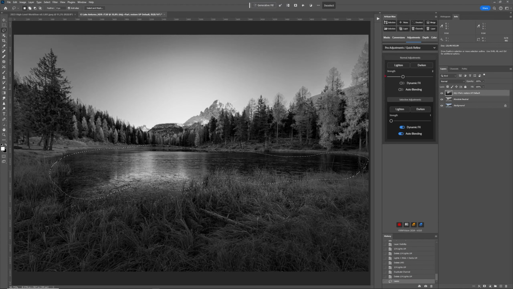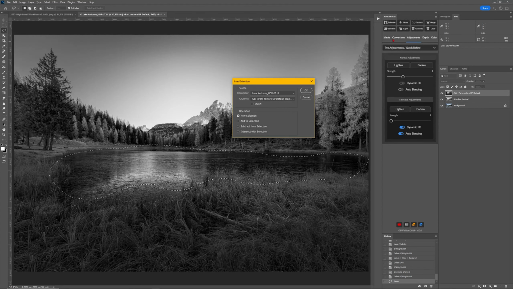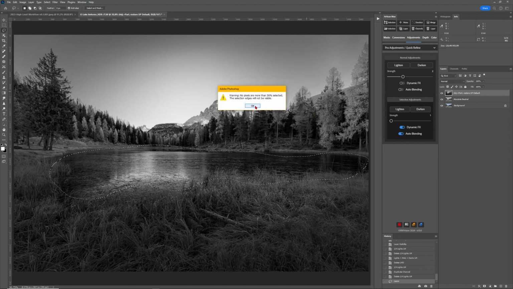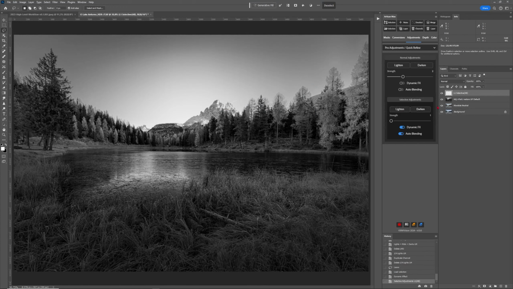All right, and now I'm going to intersect that with the loaded luminosity mask, light 325. Intersect that. Okay, gives you this warning message. Just ignore that. And now just lighten it. And it will create a new layer there.